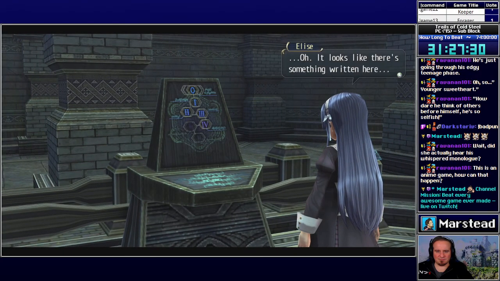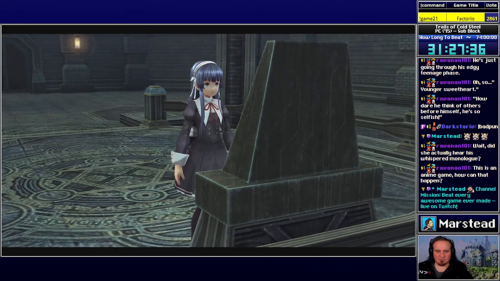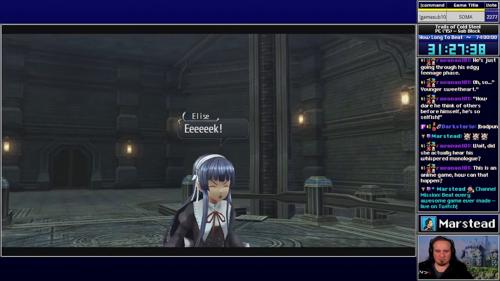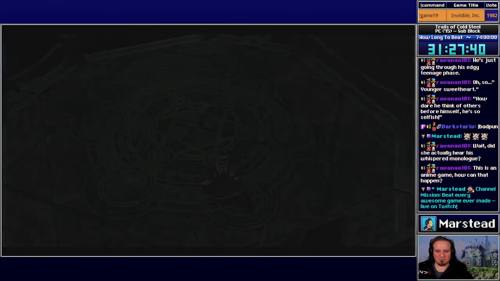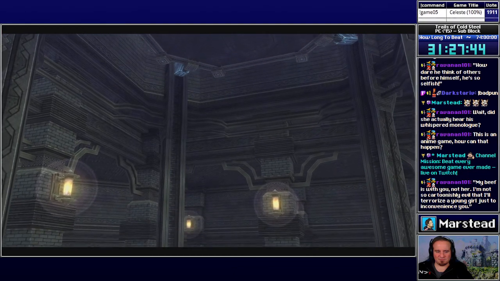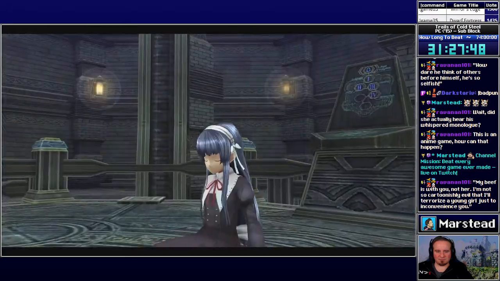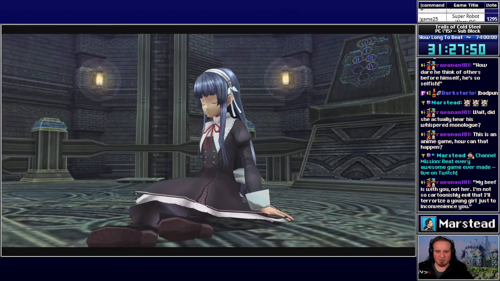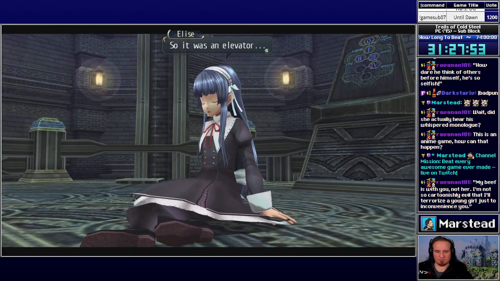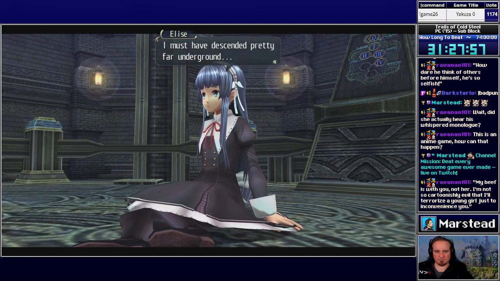Oh, it looks like there's something written here. Huh? Ah! So she's actual noble blood. So it was an elevator. I must have descended pretty far underground.